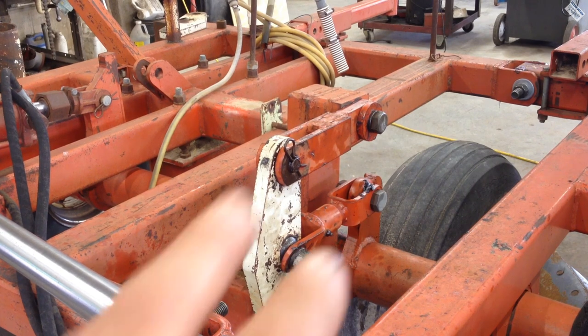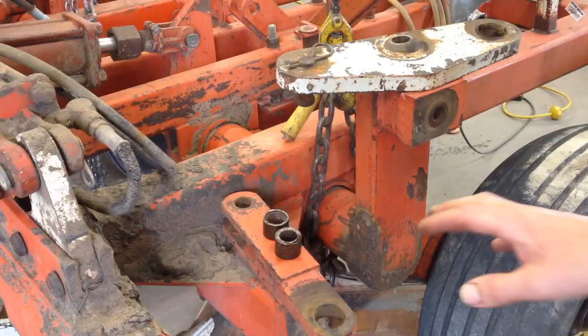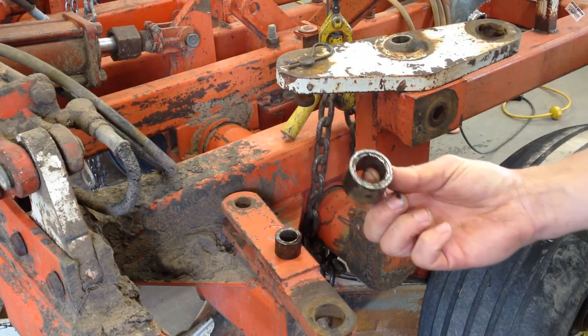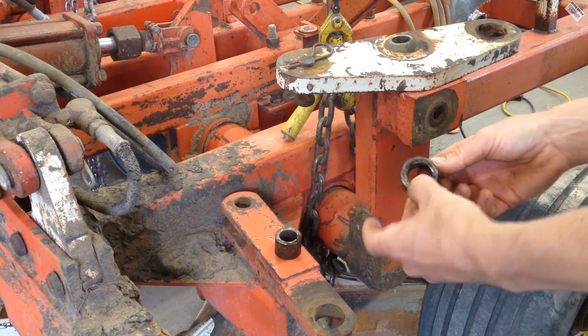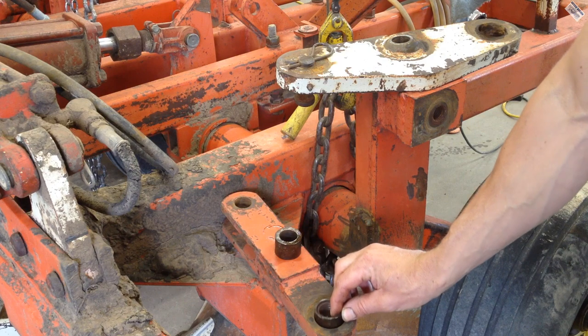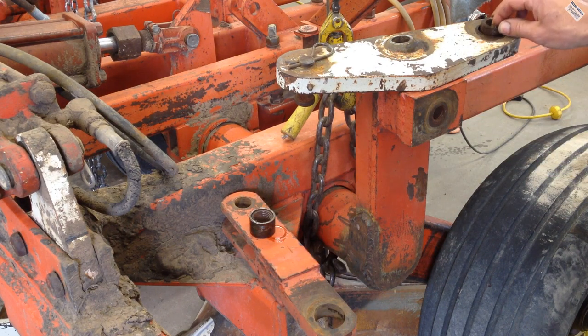Okay, this one's all good. I just got done greasing it, putting it back together. But this one is completely wore out. Matter of fact, this isn't even the right bushing. It's actually two pieces stuck together in there. Lots of play. This bushing goes up in here.